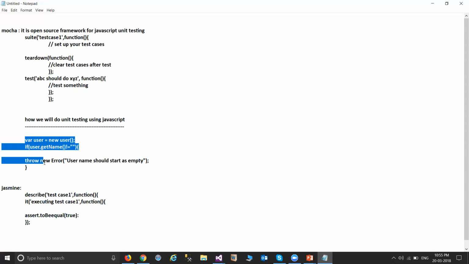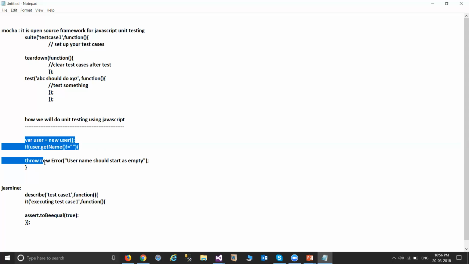We can do unit testing using JavaScript also, but using tools we have benefits: it is easier to write tests, and they have other helpful features such as better reporting when a test fails. If your test case fails in Mocha or Jasmine or Karma, they have a separate UI. There you can see the failed case indicated with a different color and different UI, and the passed case will be shown with a different indication. So you can easily identify the passed cases and failed cases. But when it comes to plain JavaScript, we don't have that kind of facility. You have to write each and everything. That takes more time compared to tools.